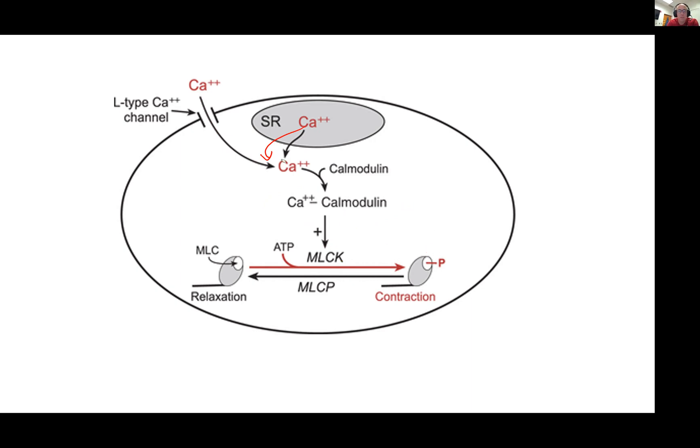We still have calcium being involved in the contraction in the smooth muscle, but it's in a different way. The calcium is stimulating calmodulin, which then stimulates myosin light chain kinase, which phosphorylates the myosin head and causes contraction. We don't have the troponin tropomyosin calcium setup in here. So really, if you want to cause contraction, what you're going to do is increase calcium levels. That could be by having calcium come in from these L-type calcium channels, which is a common way, or the calcium channels causing the release of calcium from the SR, which will stimulate the calmodulin also.